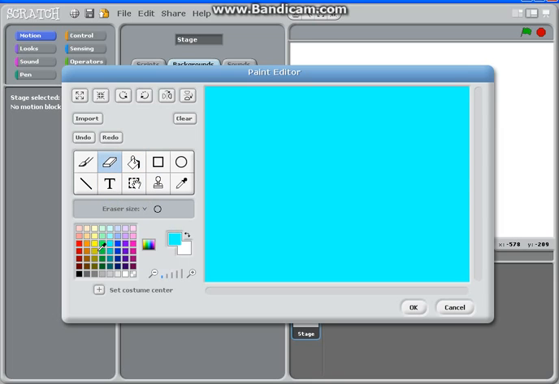And say we're going to make a maze game. So what I'm going to do, I'm going to make it so that if you bump into these orange lines, or if you go off the orange lines, then you have to go back to the beginning. Sounds a bit mental, but it's doable. I've done it before. It's fun.